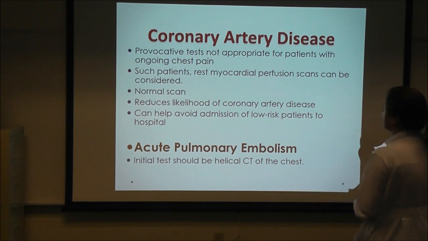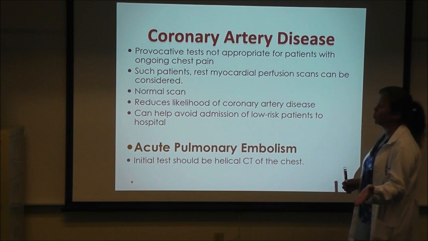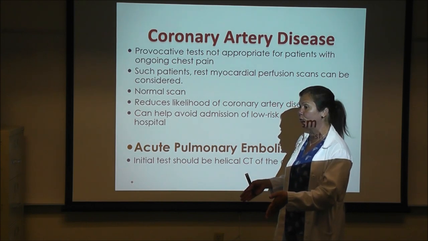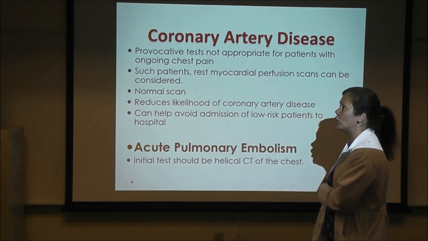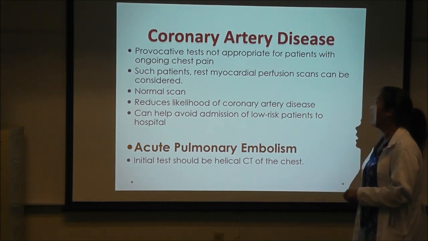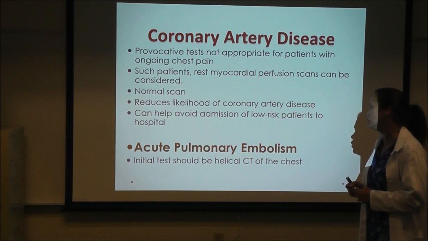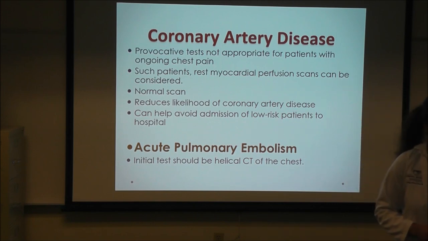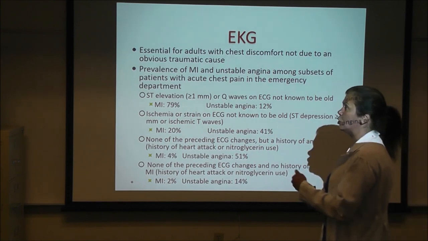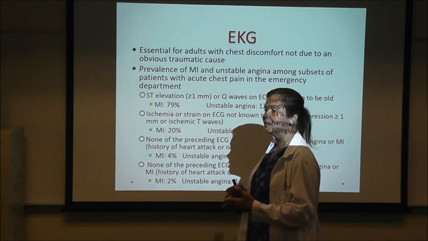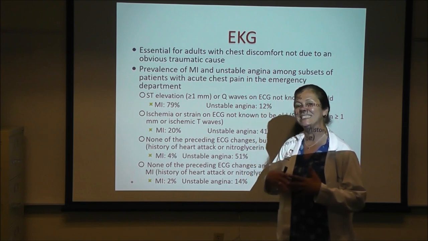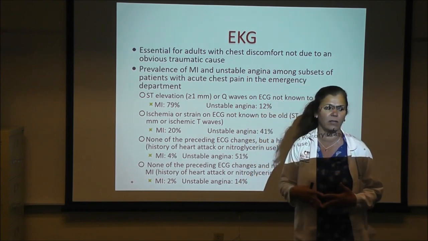Any other provocative test, as I told you, you could take the patient to the stress test if this patient has stable or unstable angina or non-ST elevation myocardial infarction. Otherwise, bring the patient to the cardiac cath for percutaneous coronary intervention with or without stent placement for patients that do have ST elevation myocardial infarction. For acute pulmonary embolism, a low sensitivity test, patients could have a ventilation perfusion scan when they cannot take iodine because they have allergies, or when they have renal insufficiency. Otherwise, CT angiogram of the chest is the gold standard evaluation.